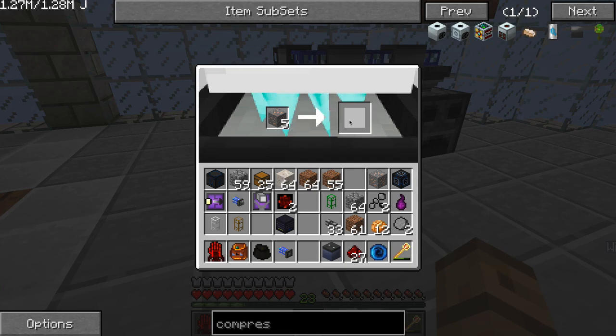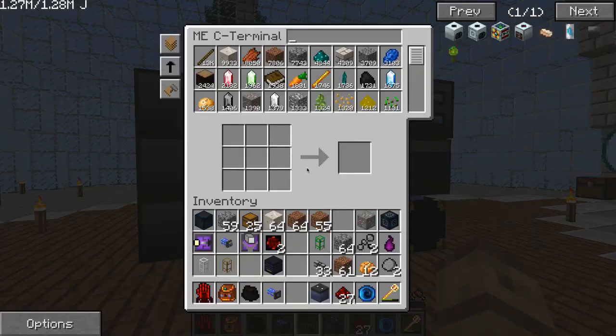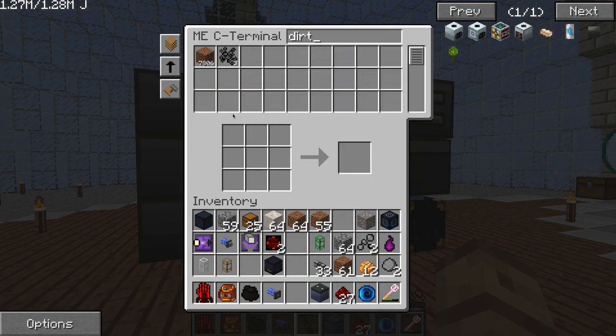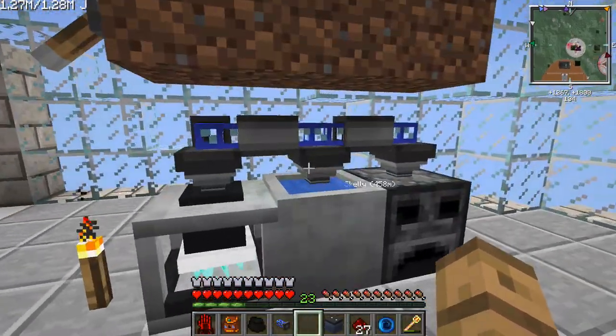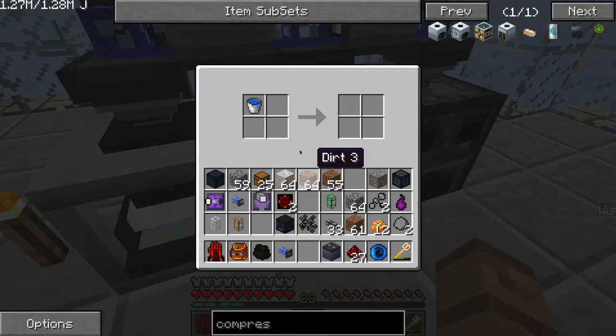Alright, so the grinder's running, right, and we can see that that is getting instantly imported back into the system, so we should have some dirty iron gravel. Perfect. I just need one piece to program this. Export dirty iron gravel into here.